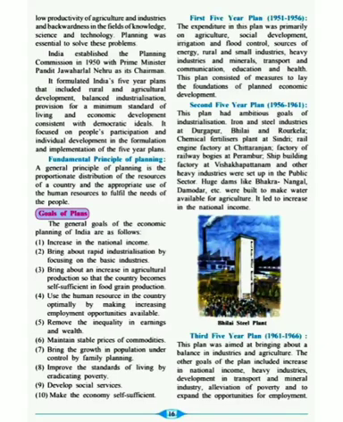Now let us see the third 5-year plan. This plan was aimed at bringing about a balance in industries and agriculture. The other goals of the plan include increase in national income, heavy industries, development in transport and mineral industry, alleviation of poverty, and expanding the opportunities for employment. Once industries and all were planned, they decided to increase the development of transport and communication, and eradicate poverty from the country. What other techniques can be used for agriculture so that people can get jobs in it. All of these points were taken into consideration in the third 5-year plan, which was from 1961 to 1966.